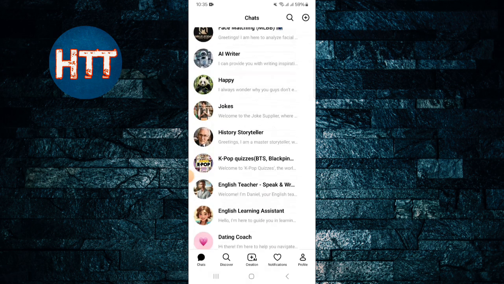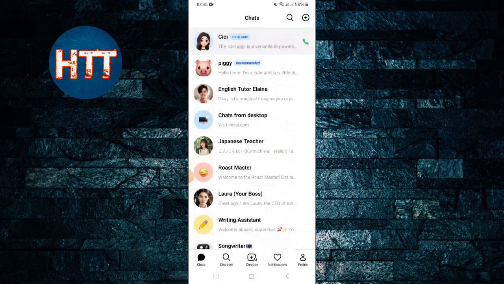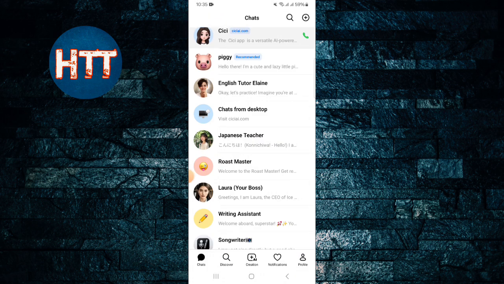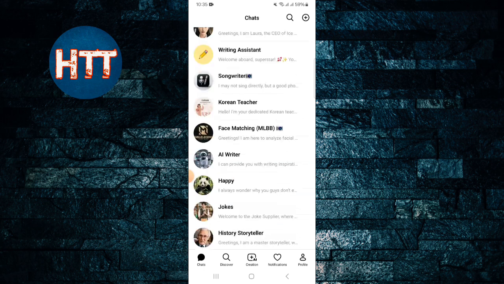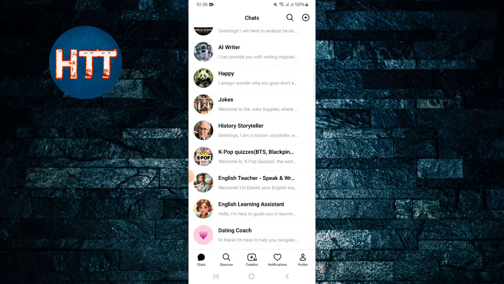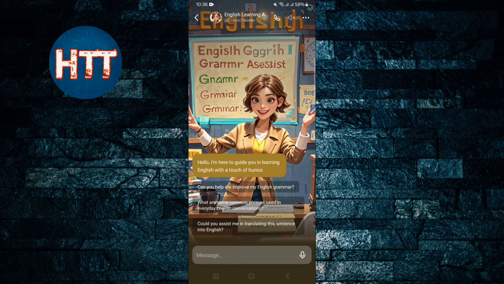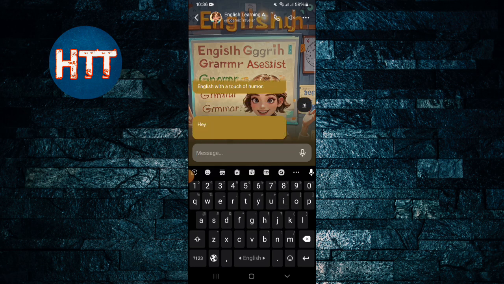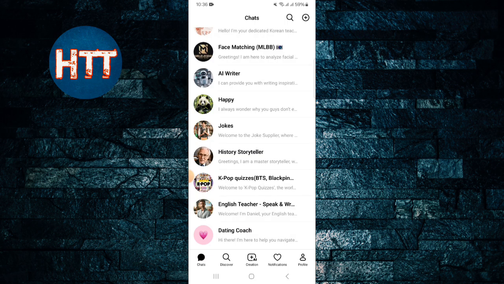Here are some default chatting lists. CC is the default, and you can chat with those accounts. Here are some default accounts. Like if you want to learn English, then you can type "hi", and they give you "Hi there, what's up, ready to practice some English, let's chat." So you can do anything.